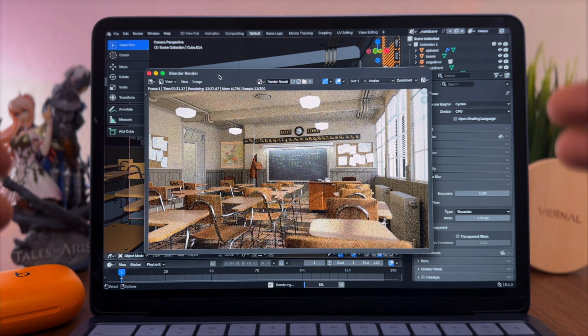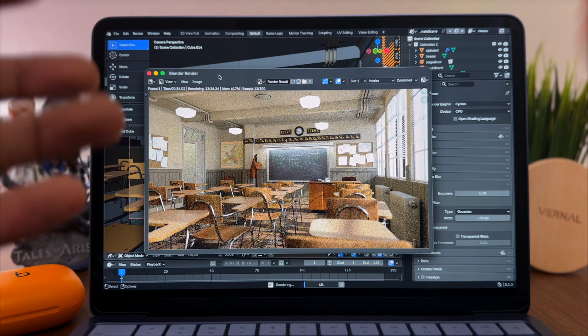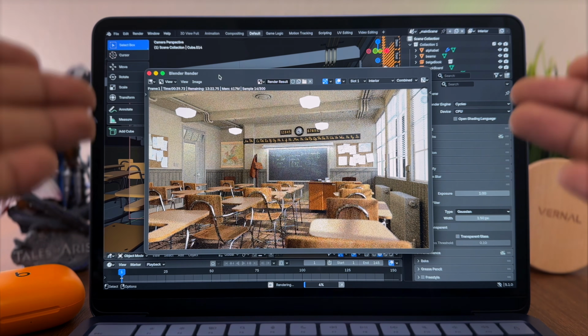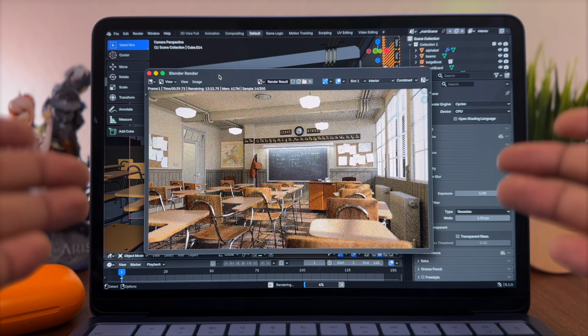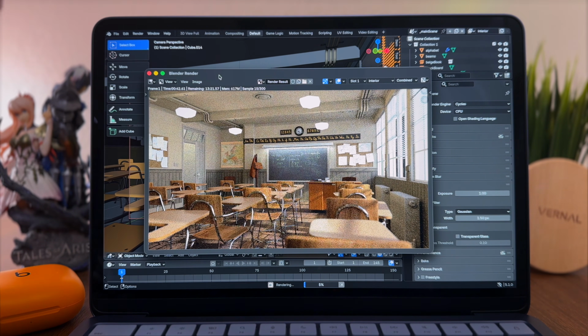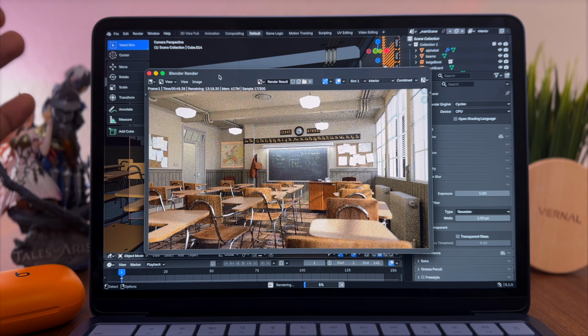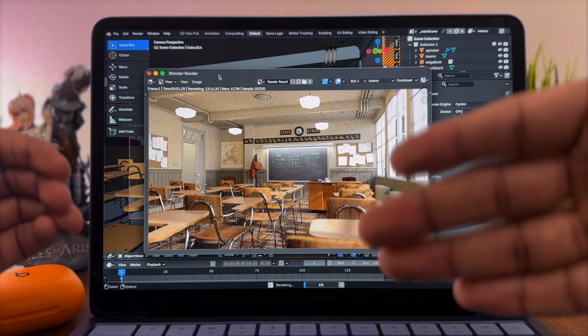My recommendation for people taking the MacBook Neo, if you are just learning how to use Blender or how to use Maya, I think this machine is really good, and I recommend that you take it and simply learn with it. And when you grow and get better, then after that you can go ahead and get something else that is better. Perhaps you would jump to the MacBook Air.